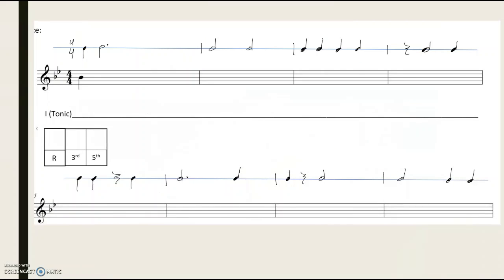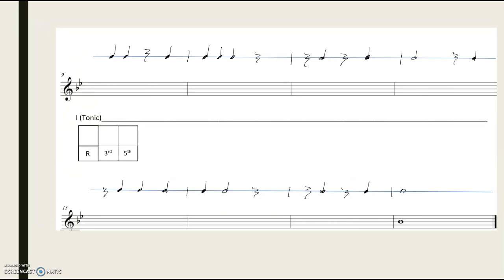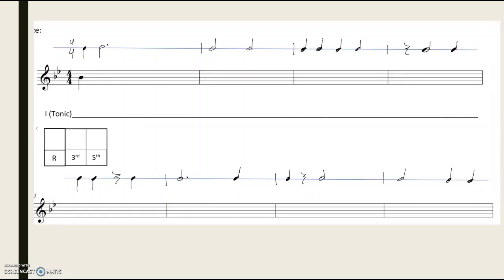Alright, so what I did, the next step is going to be choosing a rhythm for each measure. So I made sure that each of these measures adds up to 4 beats. So this first measure, quarter note is 1, a dotted half note would be 3 beats. So I chose a different rhythm for each measure so that there's lots of variety. And this is what I chose for the second half. So I'm writing it on that blue line or gray line above the staff.